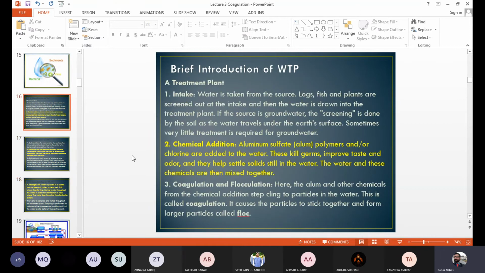Let me take an opportunity to explain all these steps once again so that you may understand the overview of the water treatment plant, and later on we can discuss all these phases in detail, and we can also design the processes of water treatment in each step, and also design the infrastructure for the relevant requirement of each step. सबसे पहले इनटेक है हमारे पास.